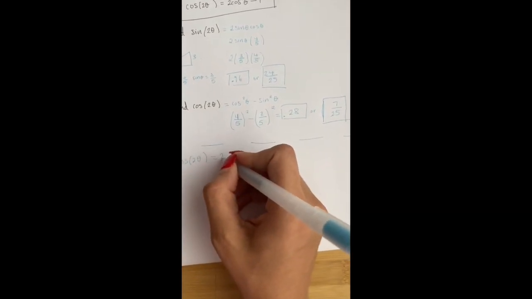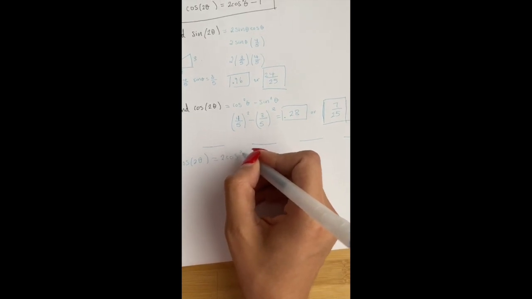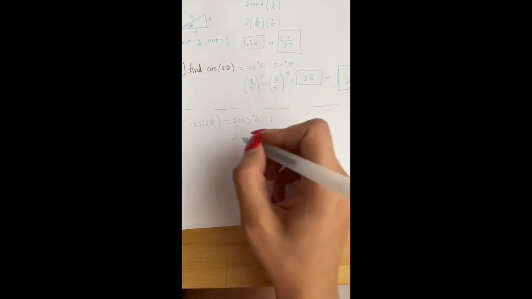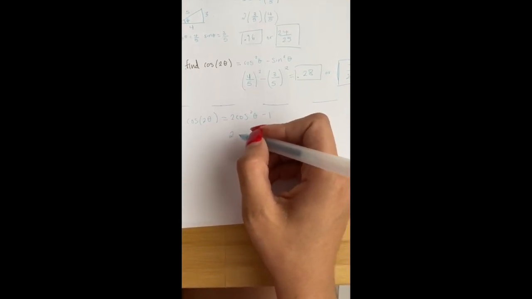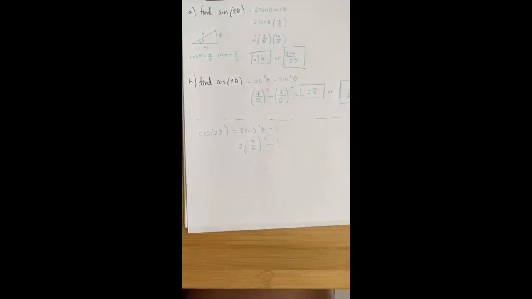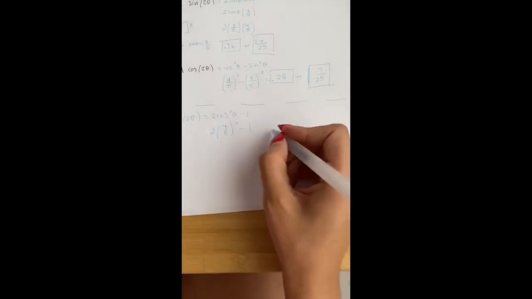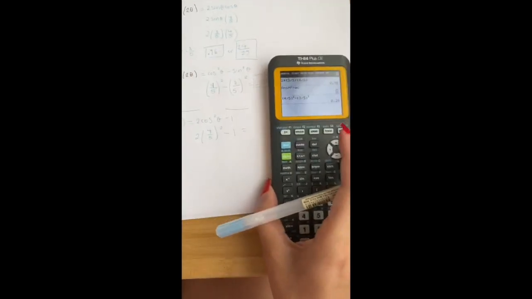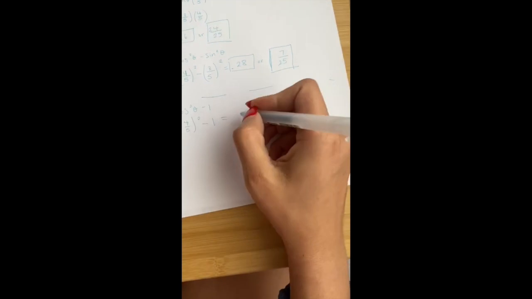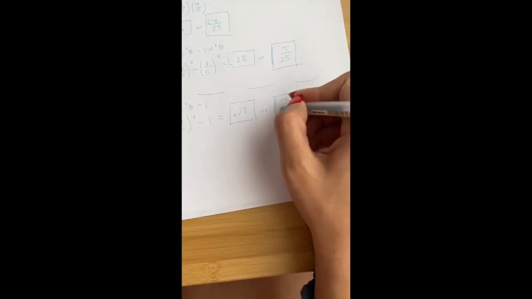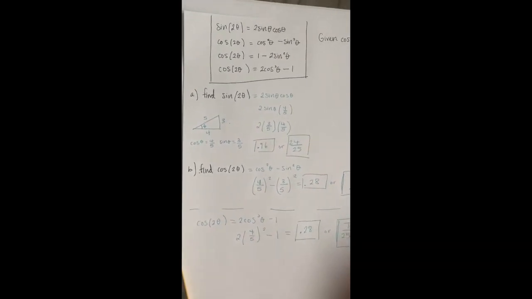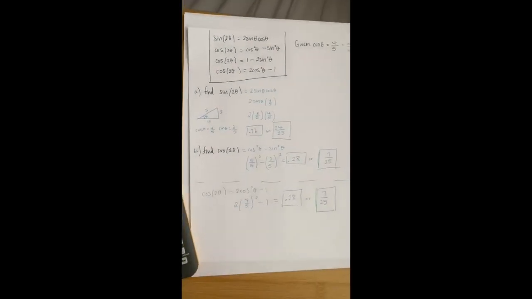So now let's find cosine 2 theta using that last equation, 2 cosine squared theta minus 1. This is a constant 2. Cosine squared theta, we know that cosine theta is 4/5, so all we need to do is square it, minus 1. Then we plug this into our handy dandy calculators and you'll get the same answer, 0.28. So reminder, you can find the same value using all 3 of those cosine equations. That's it. This is how you show your work.